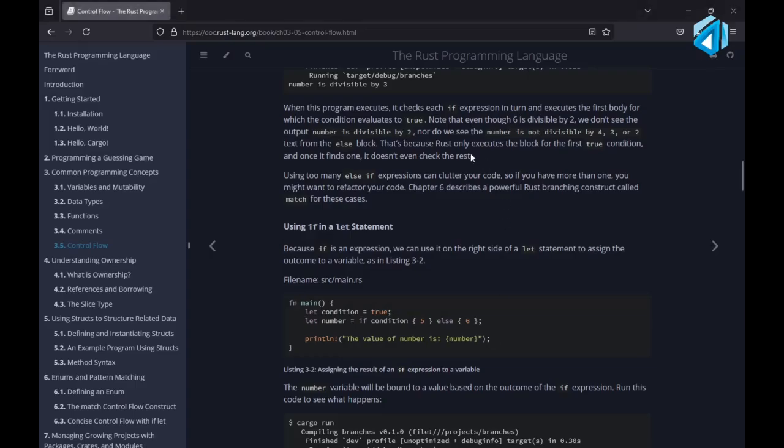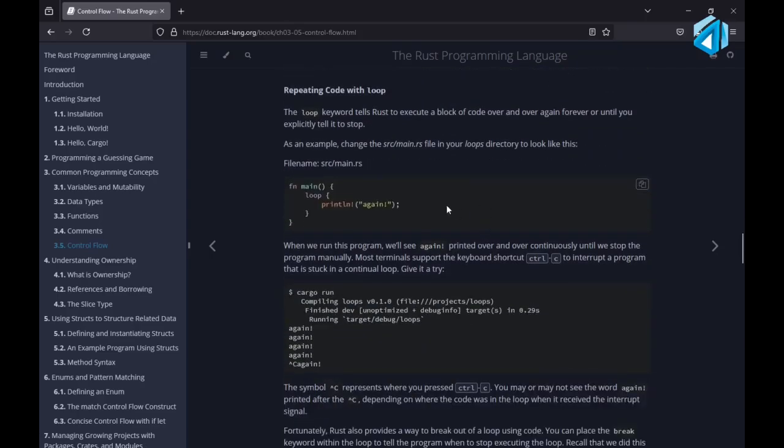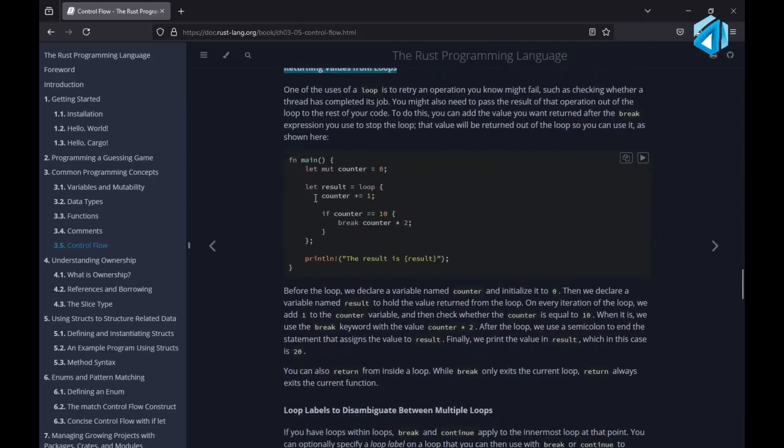Okay, let's go to the documentation and try to understand loops now. So we get repetition with loops. How do we define a loop in Rust? Just simple: type loop and whatever statement inside it. And for returning from a loop, we can use a counter like this. We can define a mutable variable whose value can be changed, starting at 0, and then counter plus equal to 1 to change its value. Okay, that's really simple. And then we can also take the value into result, which is another variable, right? And we can use break to get out of the loop.